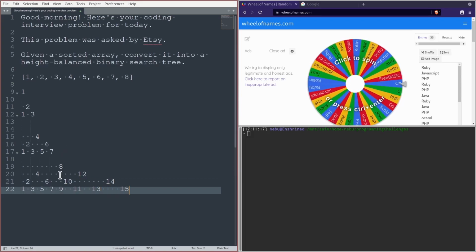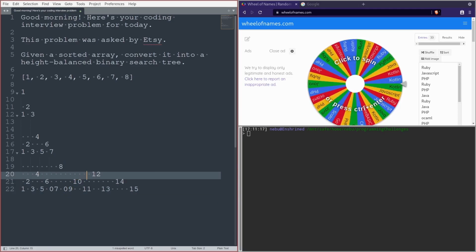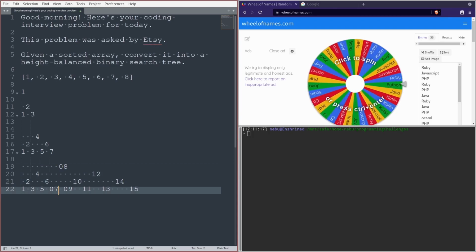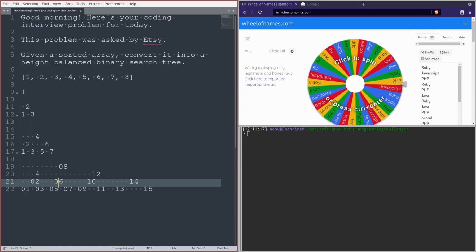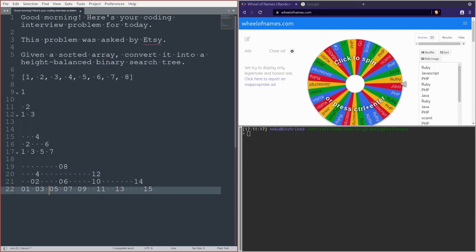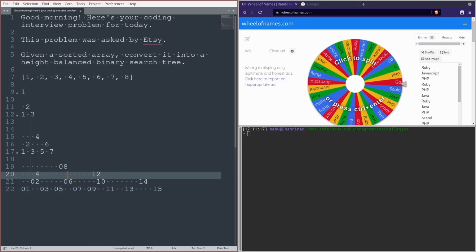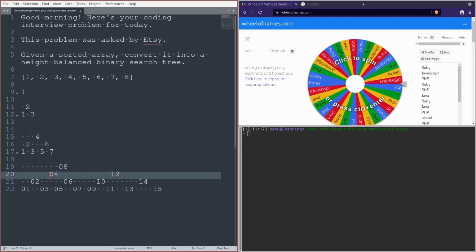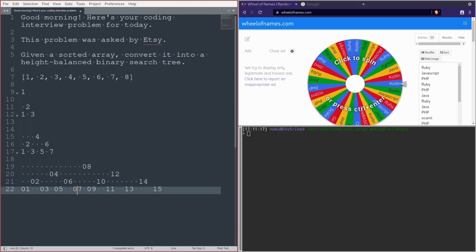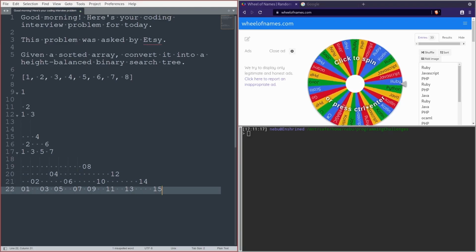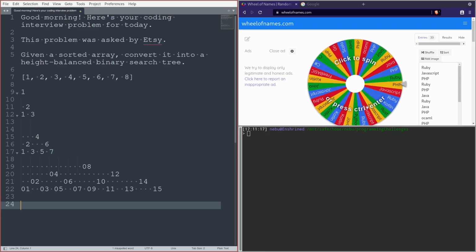Let me check here. The symmetry is a little off, so I think if I put a leading 0, the symmetry will be better. I mean, the graphical symmetry. The logical symmetry is still preserved, but in the ASCII art it's not being preserved because I'm not drawing it properly. And if I draw it like this, it's going to be 0, 4 positioned here, and 0, 8 here. Then yeah, I think... Yeah, we definitely have a structure going on here.